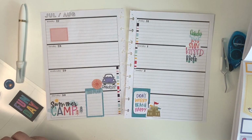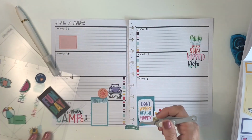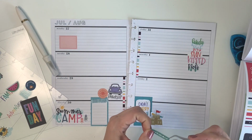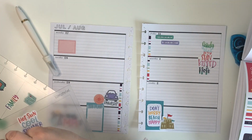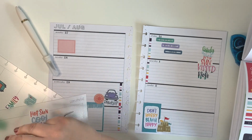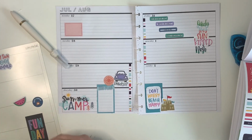So typically I will work my spread, top to bottom, left to right. So I'll start Monday and then go through Sunday. So this is kind of like a bucket list type of stickers here. Go on a nature walk, watch the sunset. A couple other things here. I thought those might be fun to list off there, and if we do it, I can put little notes by it or check it off too.